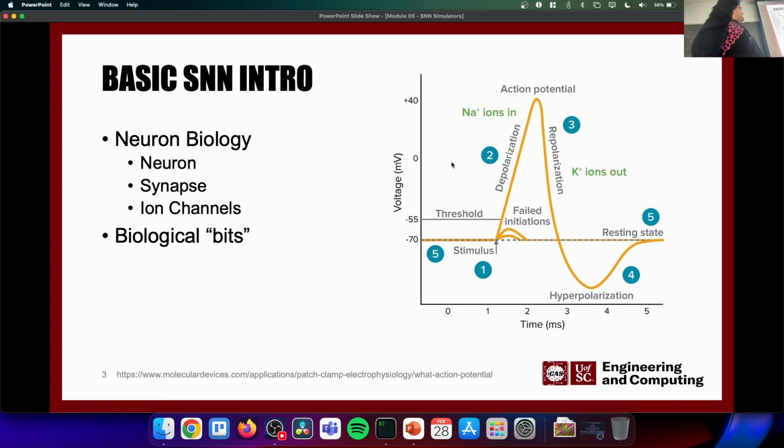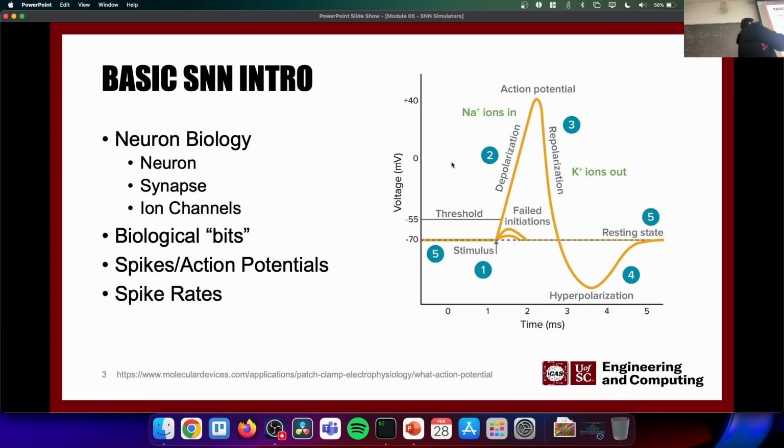The base thing I want you to get from this is biological bits, zeros and ones, being transmitted from neuron to neuron. These bits are called spikes or action potentials, just fluctuations of current in the cell. How this information is encoded, how it represents something other than zeros and ones, is either in the spike rate, meaning how many spikes you have in a finite amount of time, or in the temporal pattern between the spikes, the amount of time between two spikes. That's how data is encoded in the brain as well as in spiking neural networks.